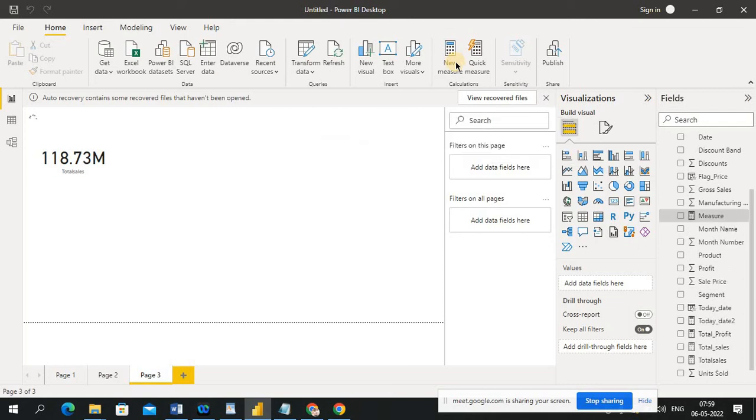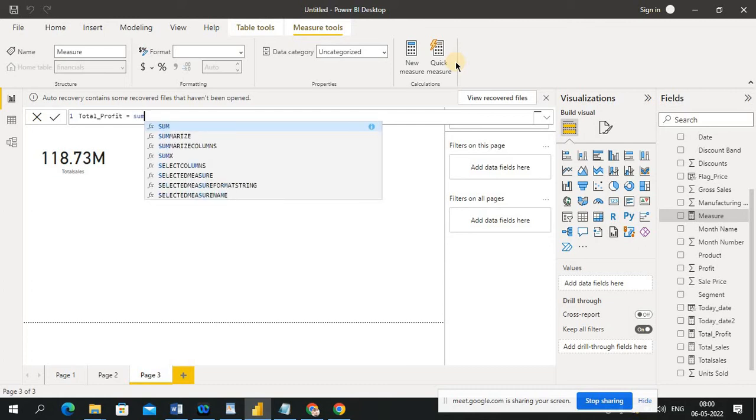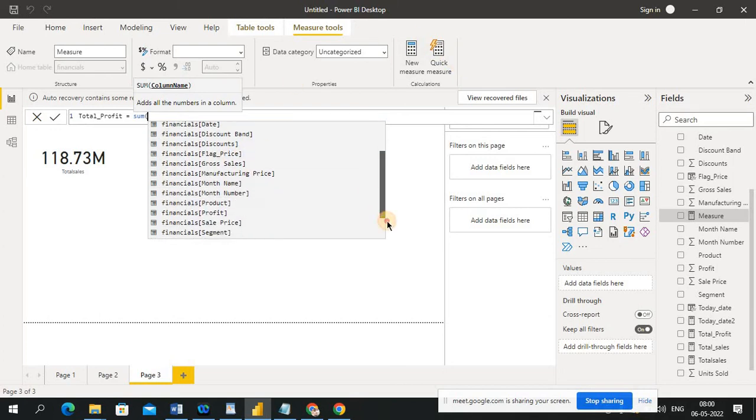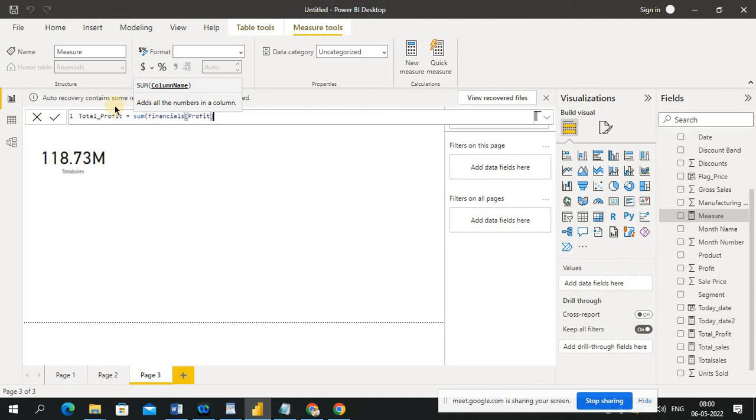I have a profit column, so I am giving total underscore profit equals sum of profit. It's expecting a column name inside the sum, so I pass the column name. Just close.